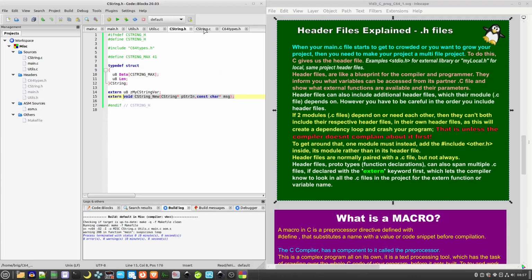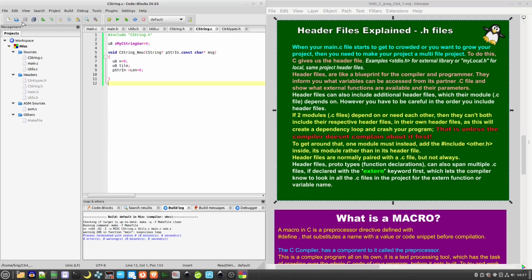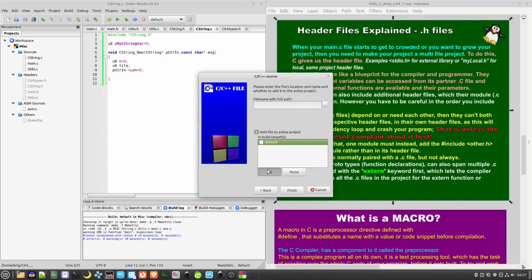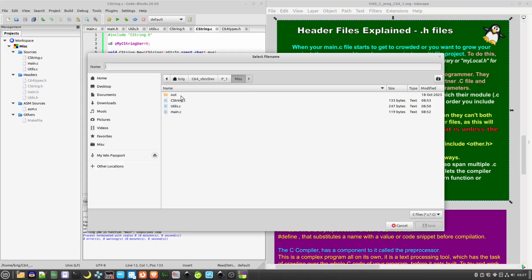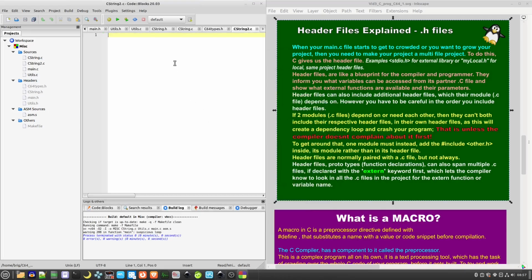So you could have C string, and then you could have another module, and call it C string 2.